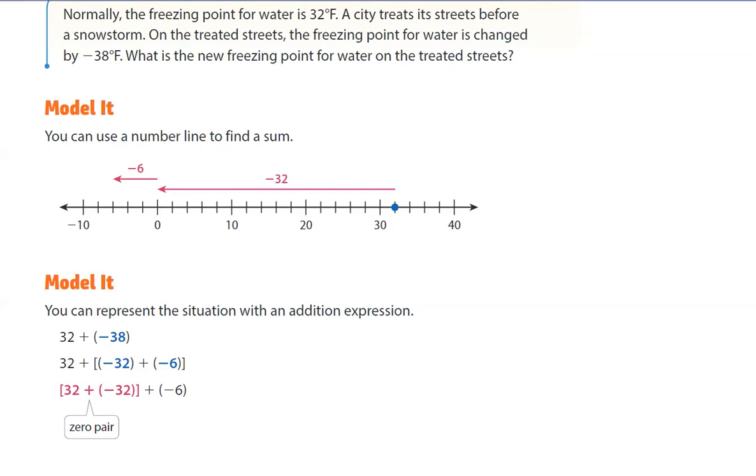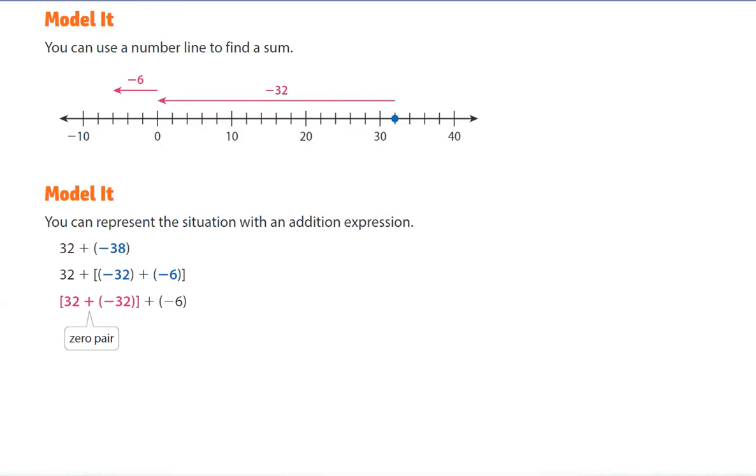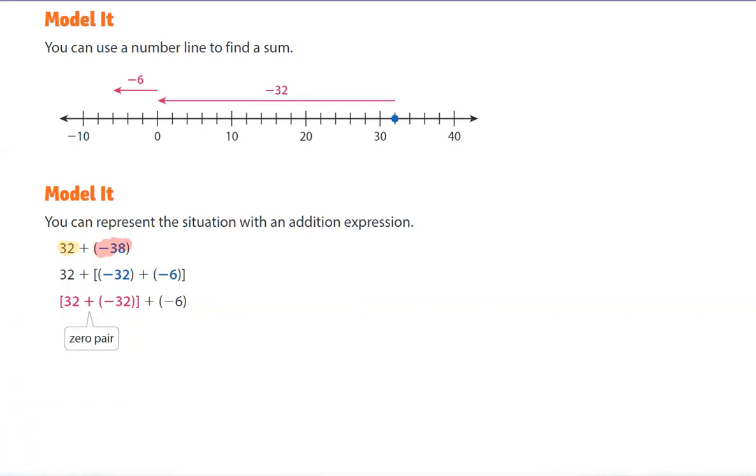Oh look, they used the number line on that one. On that modelet. What did they do on this one? Oh, they did... What did they do? For our second modelet, they've done something a little bit fancy here. They've taken the positive 32 and they've taken the negative 38 and they decomposed or broke apart that negative 38 in order to create a set of zero pairs. So they took that negative 38 and they split it with, this is addition, subtraction, not a factor tree, if you remember factor trees. So 38, they split it into negative 32.